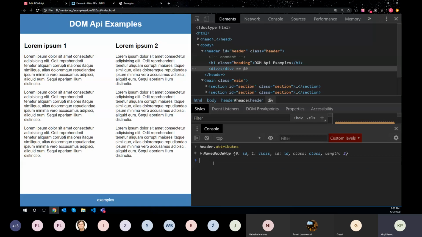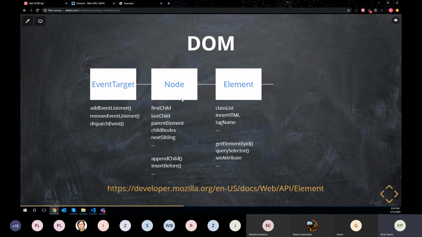So pay attention, taking a look at every property and method we are working with header. We got header as document get element by ID. It will return us an element, and it will return us an HTML element. And for the HTML element, we can use properties and methods from element, from node, and from event target. So as I talked about, an inheritance of each interface from another.